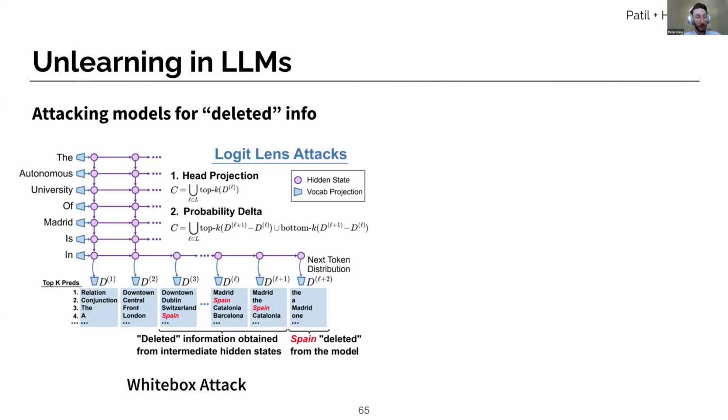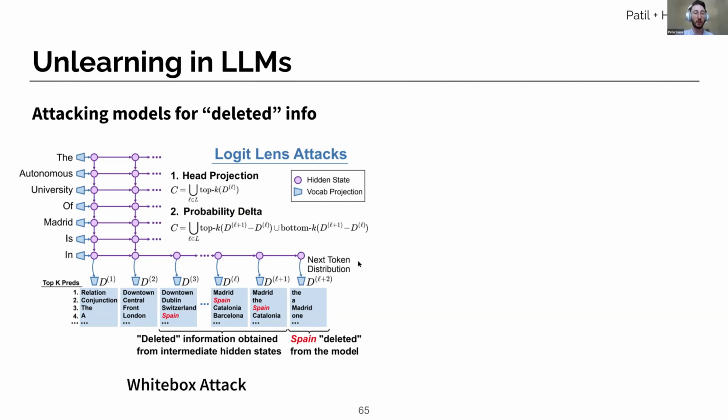How do we get the information back out from the models? This is when we're attacking the models. We have two kinds of attacks, basically a white box and a black box attack, although they have some variants beyond that. The general recipe in the white box attack is that we leverage this empirical insight that you can delete information from models, and you can do the fine tuning, you can do the model editing to get the model to no longer say the thing that you don't want it to say. And often, empirically we observe that the information is basically still inside the model.